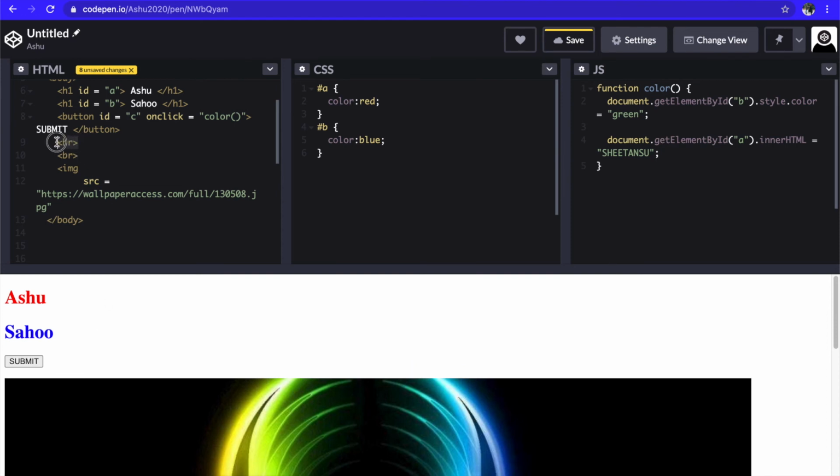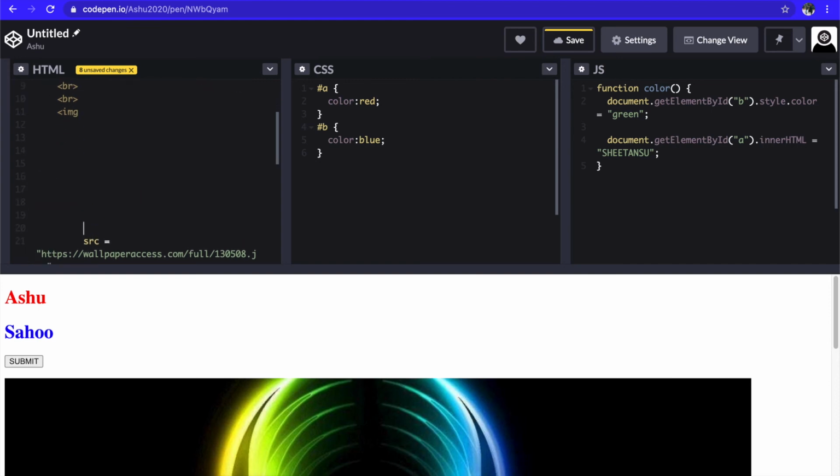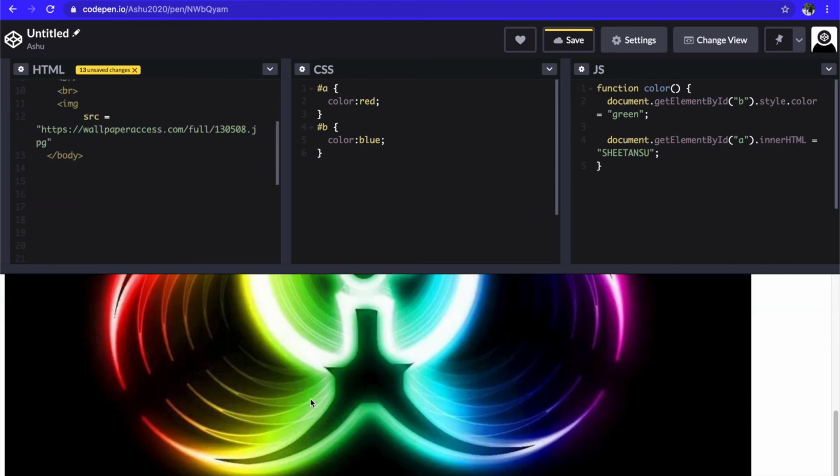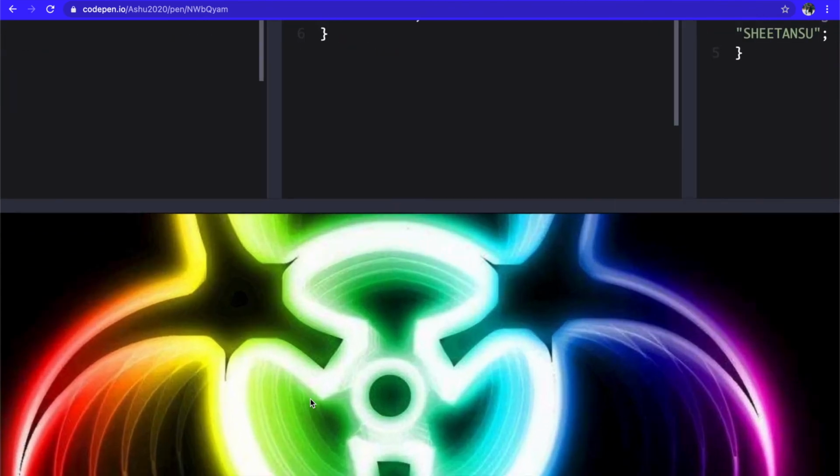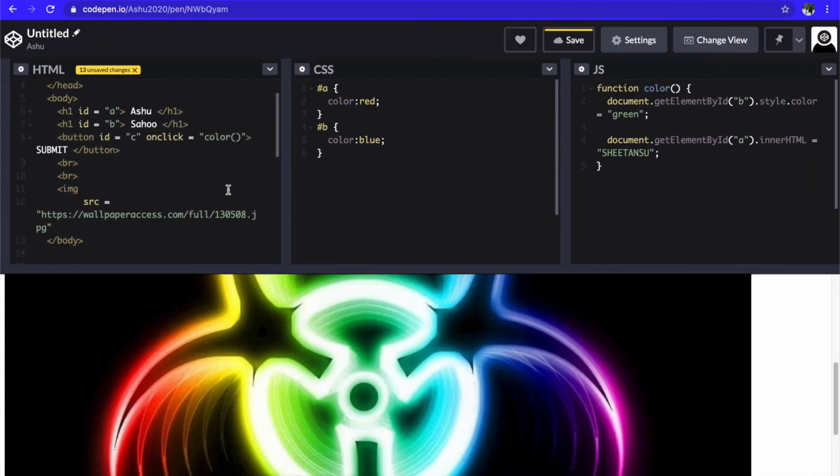This is also another one of those codes that doesn't need an ending. So what does BR mean? It means break, the same thing as enter or return. As you can see, I'm making lines. But the image is so big.